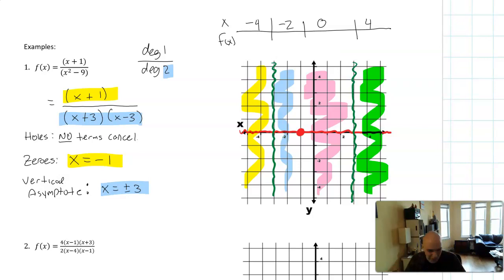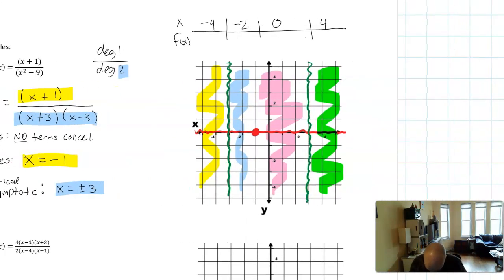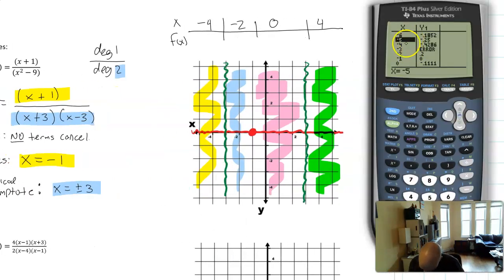Now, normally you would just take a couple minutes and plug in those numbers. I don't want this video to last forever, so I've actually typed this into the calculator, and I'm going to use the table to find those. So I have this in the calculator. I'm not going to graph, though, importantly. I'm just using the table feature.